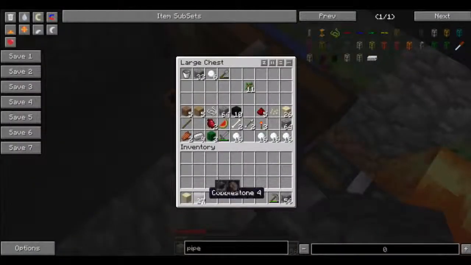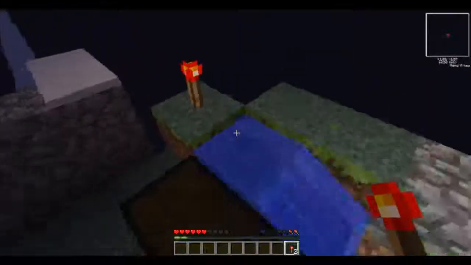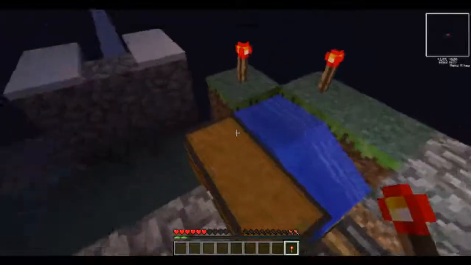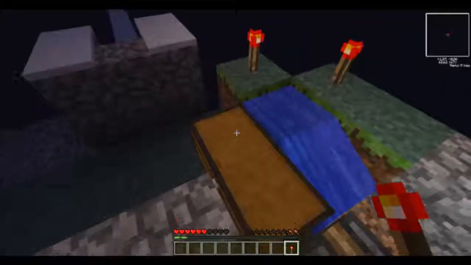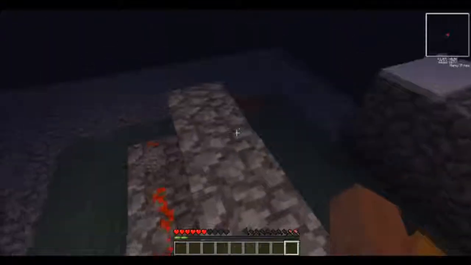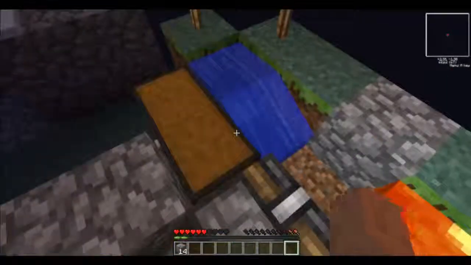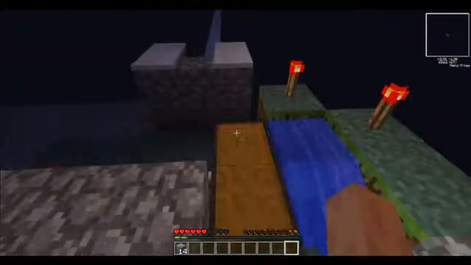Okay, now should be alright. Oh, I have redstone torches, nice. I wonder if this will keep the water from freezing. Huh, I don't know. I can't place torches on chests, even by pressing shift. Good to know. Old sport, good to know.